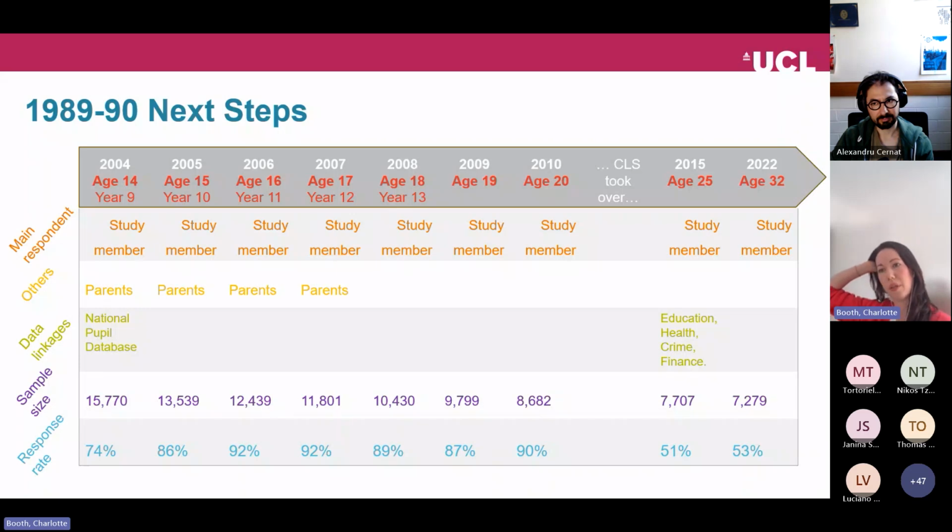I've also put the sample size on there, so you can have a look. The original sample size was 15,770, although there was an ethnic minority boost at wave 4. So the sample size is actually over 16,000 people who have ever been interviewed. And at the moment, we're still reaching around 7,000. With all longitudinal studies, there is attrition over time, which is something that we have to think about. A bit more on that in a moment.